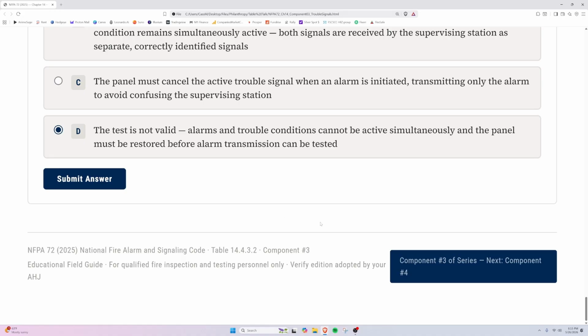And that is the end of component number 3. So again, the point of this series is to go over the codes in the book. A lot of my videos up to this point have been practical application in the field of how to use these codes on whatever system you're testing. This Table Talk series is focused on the codes themselves and the theories that go along with them. So we're just going over the book, trying to understand the code, and trying to apply it to what we understand. So go ahead and give each of these questions a shot.